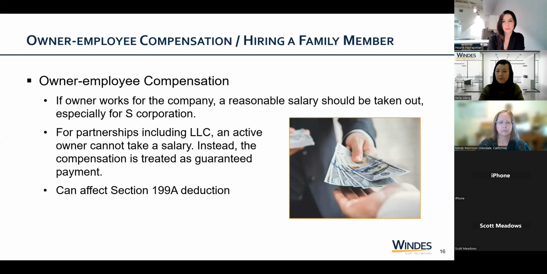If you want to avoid double taxation, you can have an S corporation or an LLC. Assuming you are actually participating in your business, you are the owner, you manage your daily operation, the biggest difference between an S corporation and an LLC is that if you are an active owner of the LLC, all the income from the LLC is subject to self-employment tax. The self-employment tax is 15.3%. That includes the Social Security tax and Medicare tax. There's an income limit for the Social Security tax, but there's no income limit for the Medicare tax.